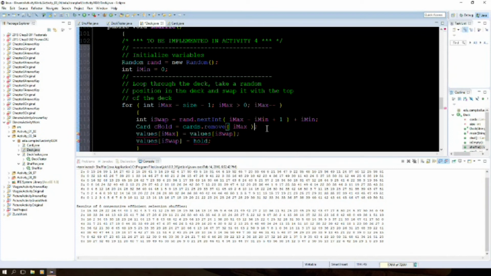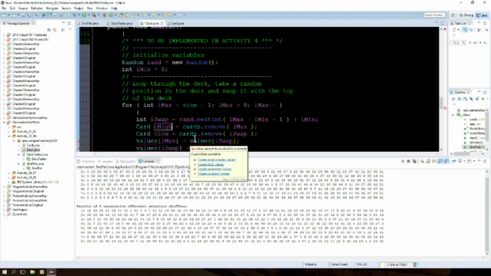I'm going to do the same thing with the swap value. I'm going to take that swap card out and hold it. I'm going to call this low for right now. Actually, I should call this high and low. So high is the top of the deck and low is the bottom of the deck. We're going to want to swap these things.